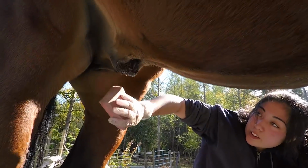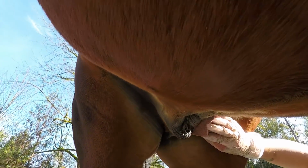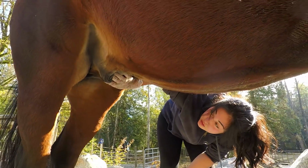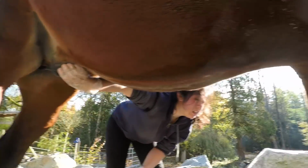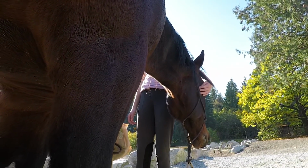But yeah, we're just going to want to try and soften as much as possible. You can even see it's kind of chunky there. Oh, that was a good one. Some of them try to lift their leg like a dog because it feels really good. So if your horse is doing that, not threatening to kick, and you can tell because his head's relaxed, he's not got his ears pinned, he looks pretty comfortable, that's more of an 'I'll help you out.'